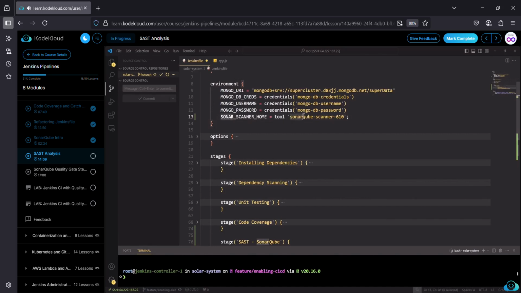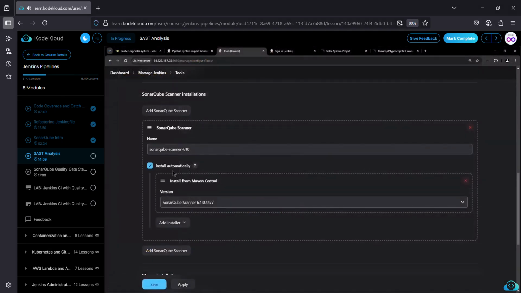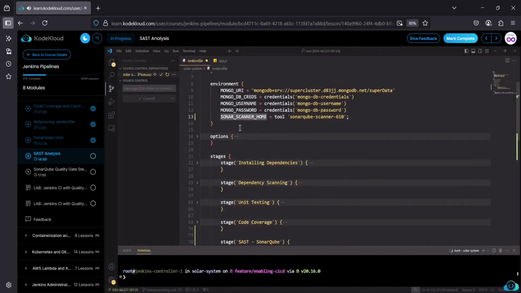And in single quotes, I'm giving the name of the tool installation which I provided in the Manage Jenkins Tools webpage. Sometimes, even after defining the tool over here, Jenkins might not be able to pick up the CLI path. So to avoid any issues, you can create an environment variable. In this way, you can define a key and a value where it's going to give you the path of this tool.